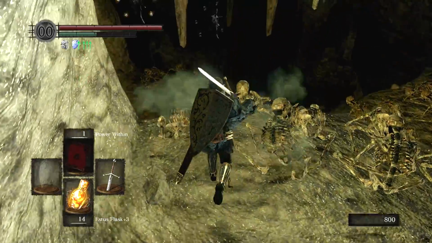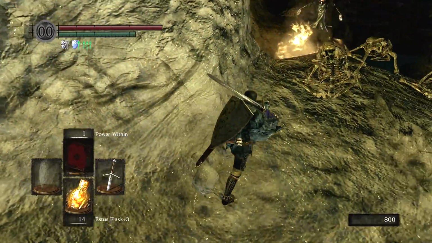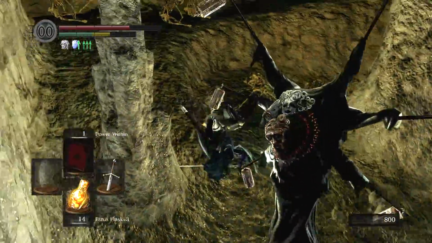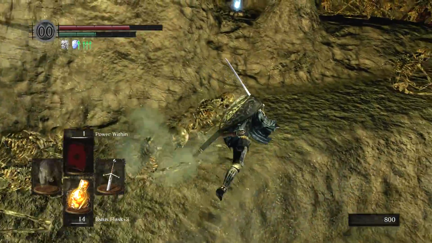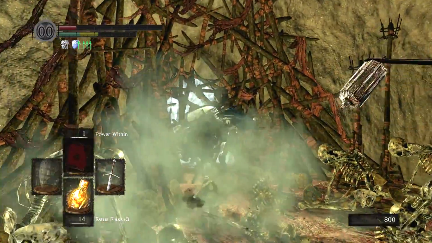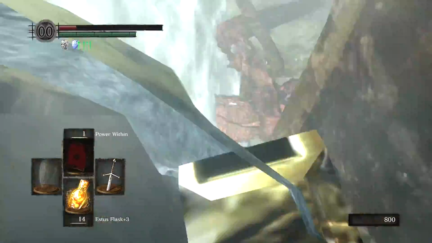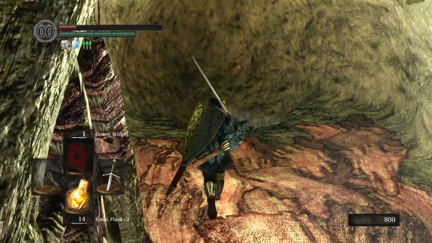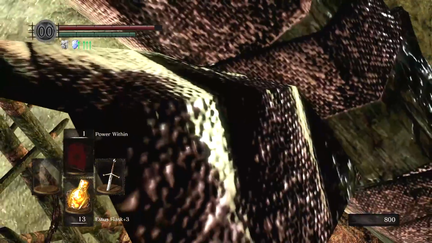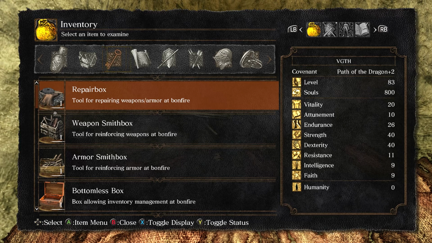Come in here, immediately go to the left. Avoid the fire of these little pinwheel pricks. This way. Up here. Up here. And we're in the boss fight. Now for this boss fight, there's a few ways to do it. This is the way I'm going to do it.